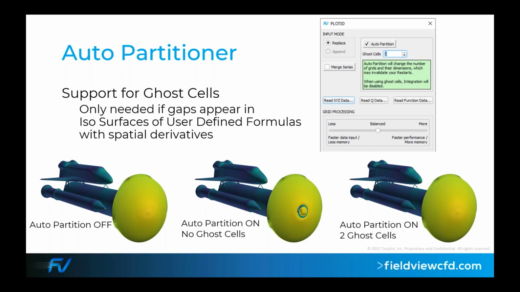So this is really showing up here on a coarse case to really highlight the effect. If you ever encounter this problem, and if you care about closing those gaps, then all you have to do is add ghost cells at read time. You can either do 0, 1, or 2 layers of ghost cells, and you can see that with 2 layers over here, we're totally closing that gap. But again, this is only if you have user-defined formulas with spatial derivatives. All the native variables that you get directly from the solvers are not going to be affected by these new partitions.